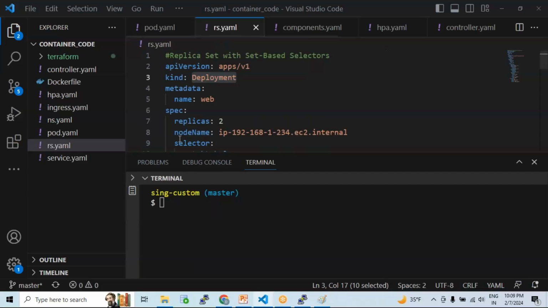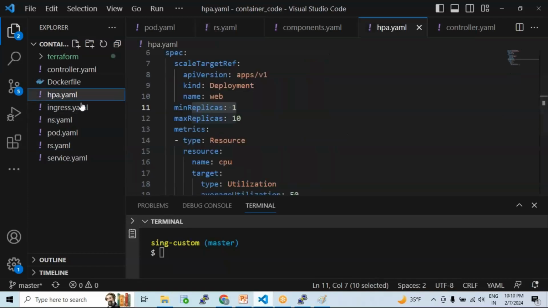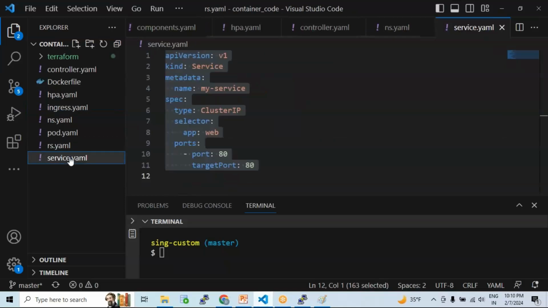So now the problem is how difficult it is for you to manage multiple manifest files, correct? You need to maintain HPA, ingress, the deployment, and a service, at least four manifests. If I go to the next level, you may get a few more manifests as well in order to support multiple other features.